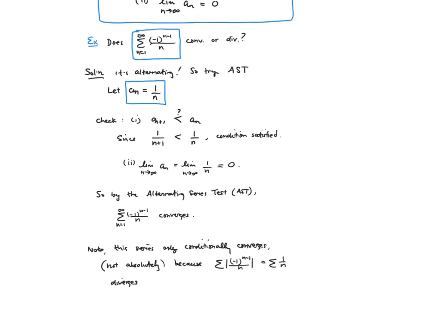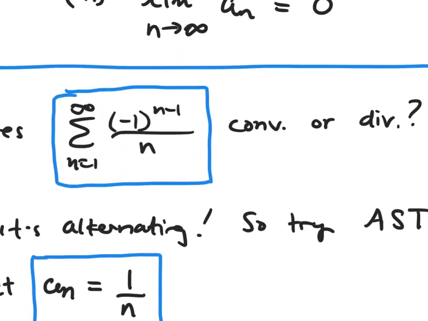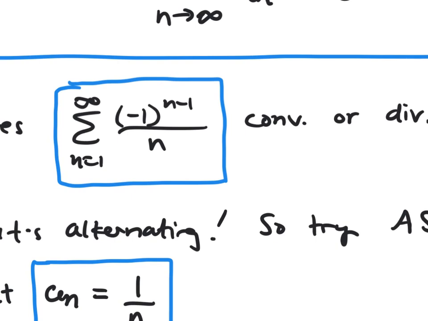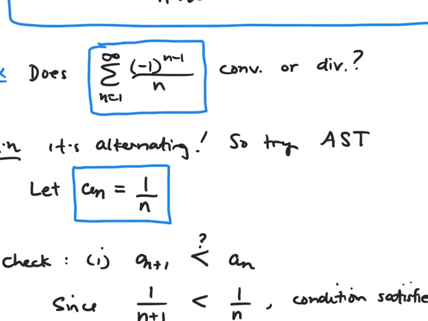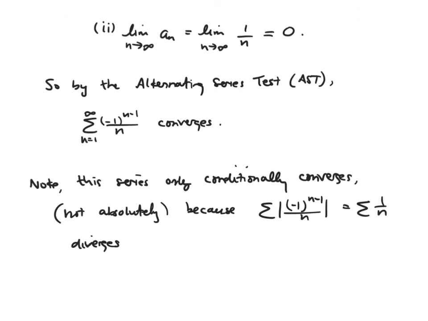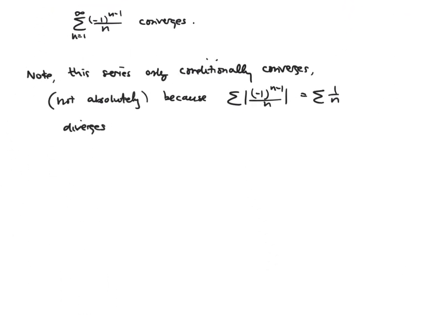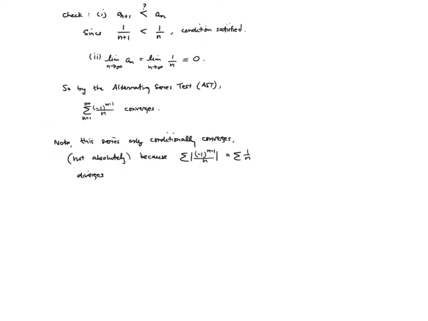If I changed this example starting off, if I put a power 2 there, then that would be absolute convergence because the absolute value would be 1 over n squared in the an term. And we've just shown that one to converge whether the terms are all positive or whether they alternate. All right, anyway, conditional convergence.